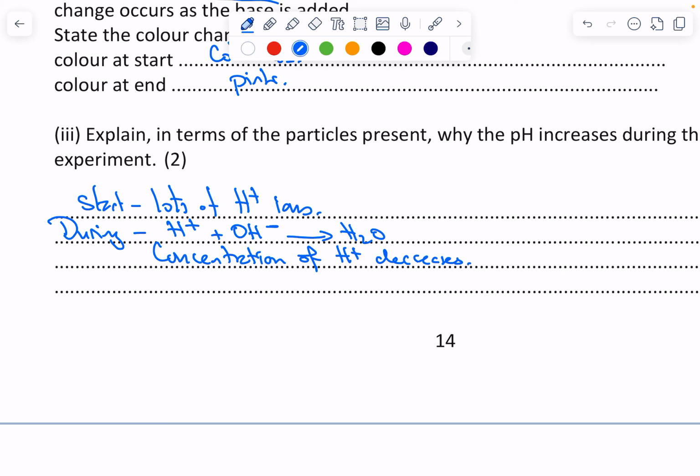That equation there, if you remember that equation we just put in, I'm going to underline it in red so you can see it. That is the ionic equation for neutralization. And if you remember, the H plus comes from the acids, the hydroxide comes from the alkalis, and they neutralize each other during that reaction.